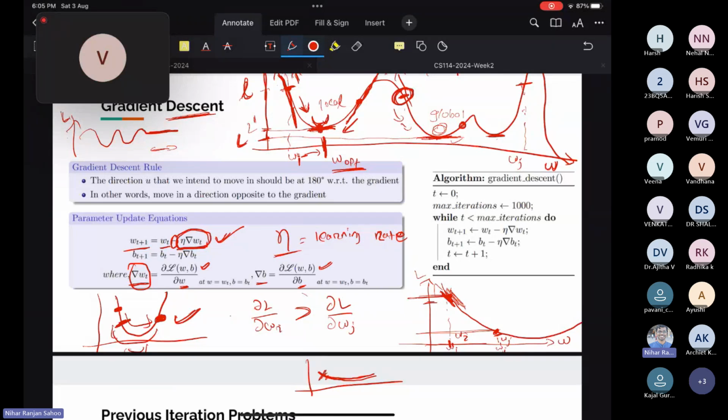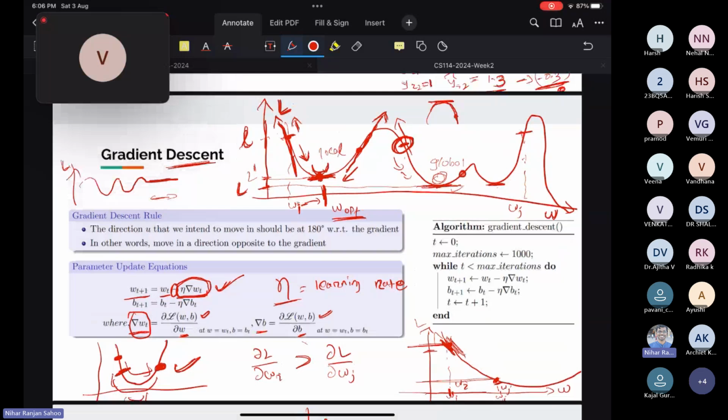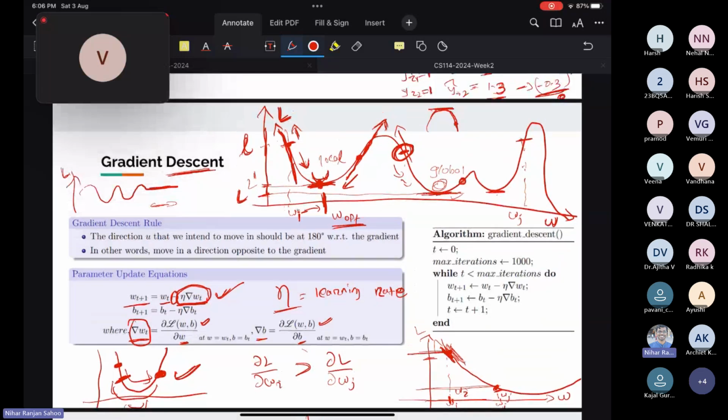Again, that's experimental, depending on the stages of training. If you're starting at an initial stage, we know the delta value will be really high, so we'll use a low learning rate. Going on, we know we are coming closer to the local minima, so we don't need to make bigger jumps. Either we can make the learning rate even lower or larger; that depends on the training stage. We'll discuss the strategies for changing the learning rate in detail in the next class.